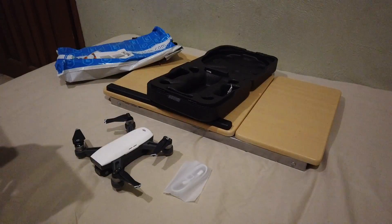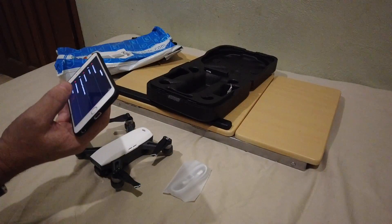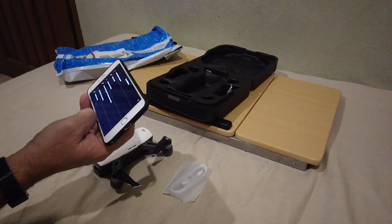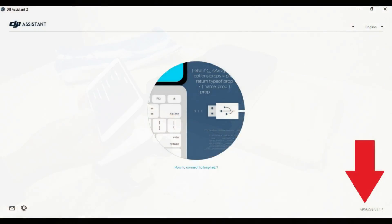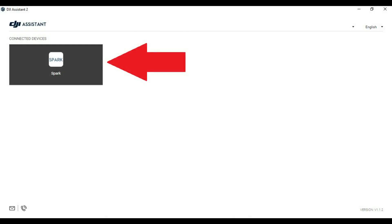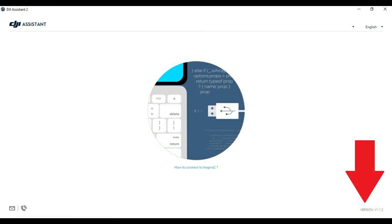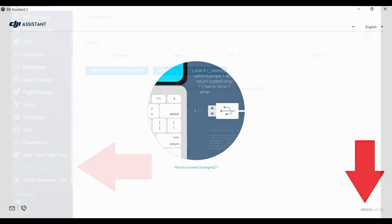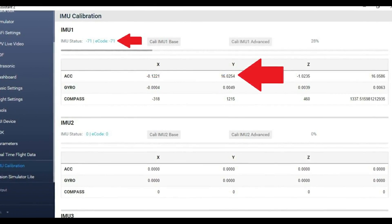In the DJI Go app there's nowhere really to check what the accelerometers are doing in detail. But if you load an older version of the DJI Assistant app on Windows — not the current one, as this mode is disabled — you can start what's called advanced mode. I won't explain exactly how to do that here; you can Google it. The older version is DJI Assistant 1.1.2 or earlier. In that app, you can enable advanced mode and see readings from your three accelerometers: the x-axis, y-axis, and z-axis.